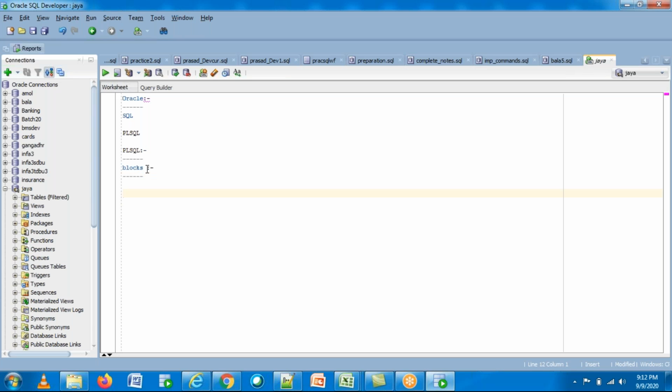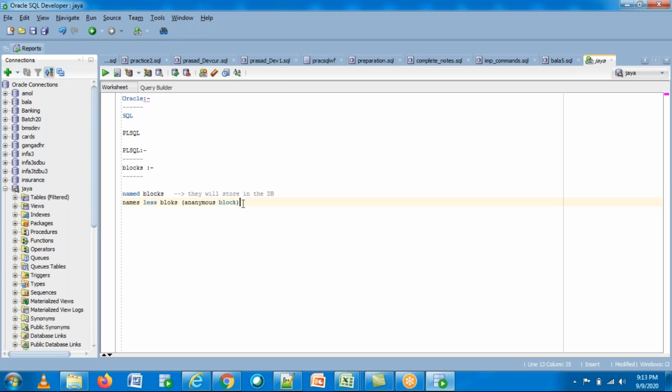Do you remember how many blocks we have? Two blocks: named blocks and anonymous, which is nameless. Named blocks are stored in the database.